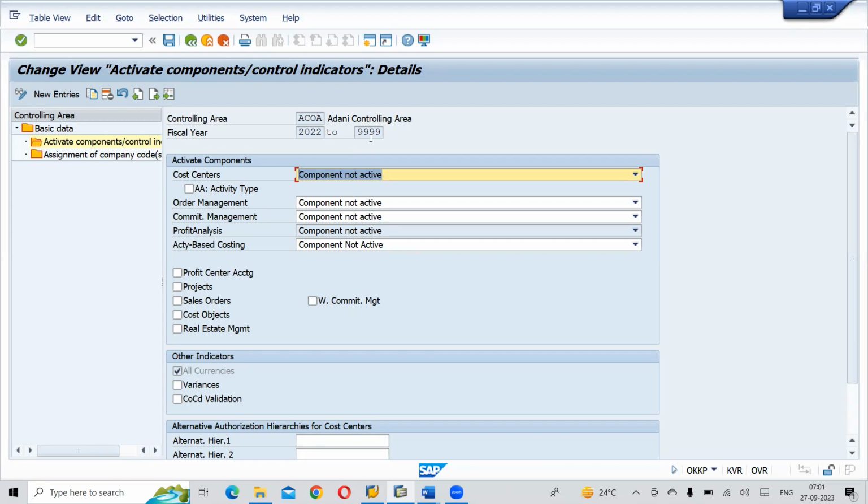So in 2022, it will have the previous year's closing balances. Hope you got it. So now in 2022, whatever closing balances are there, I need not give 2021 or 2020.